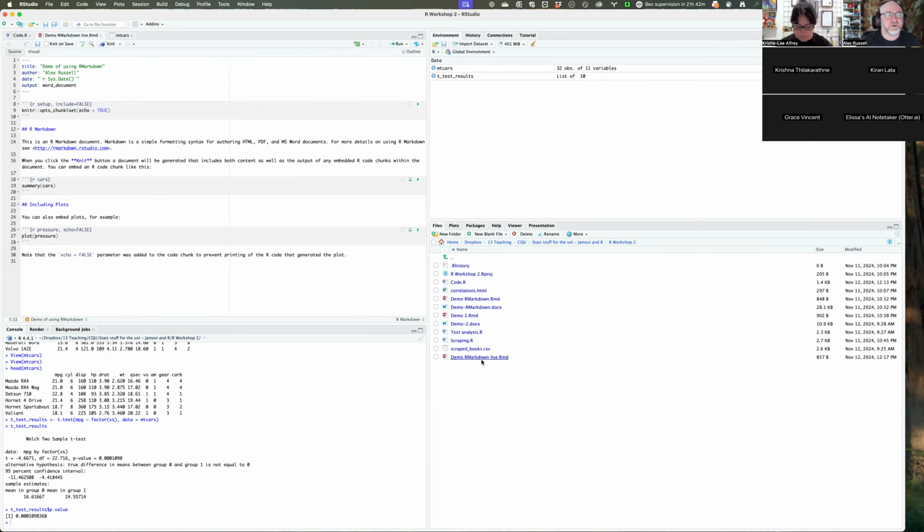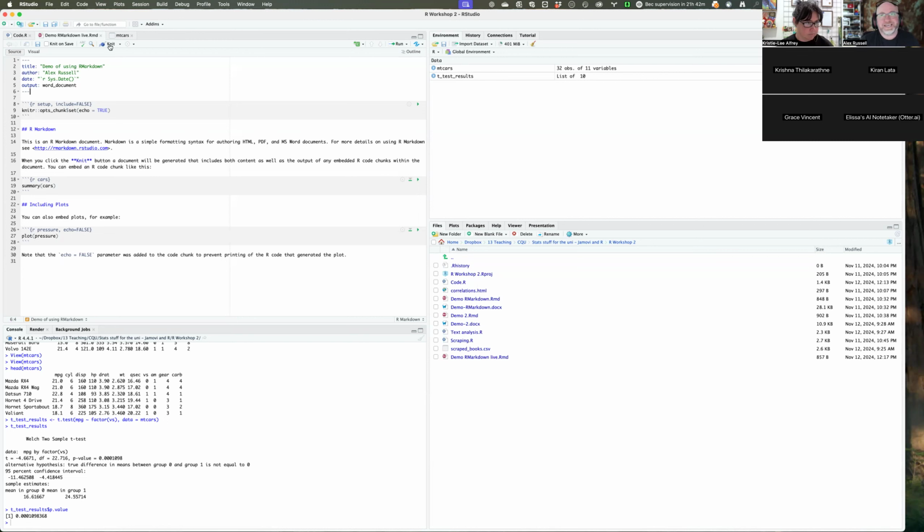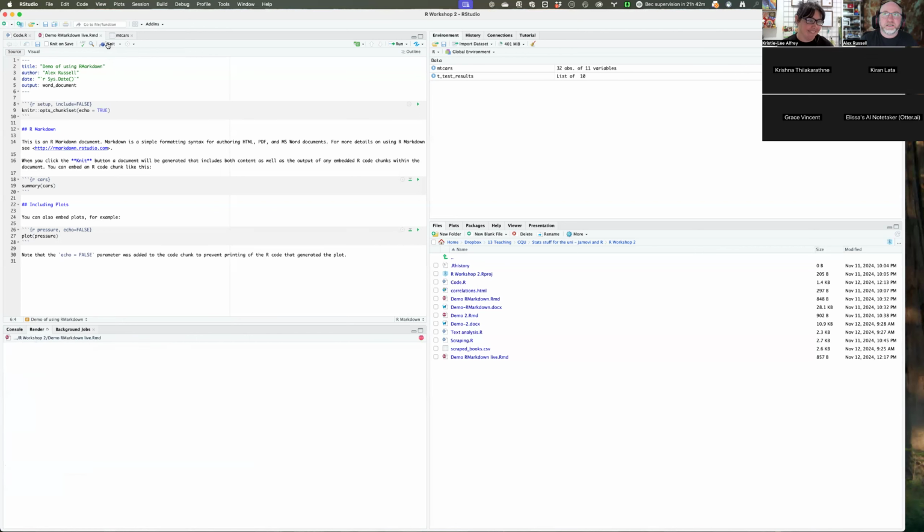It appears as a document over here, which means that I can always open it up just like a script and go back into it and edit it. It's just a special type of script that allows for certain things. All right. Now, I don't need to select all of this and press run. What I do, there's a command up here, which is knit. There's a reason it's called knit, but it's really nerd humor, so I'm not going to go into it. So we just run this knit thing, and what you'll find is a document opens up.